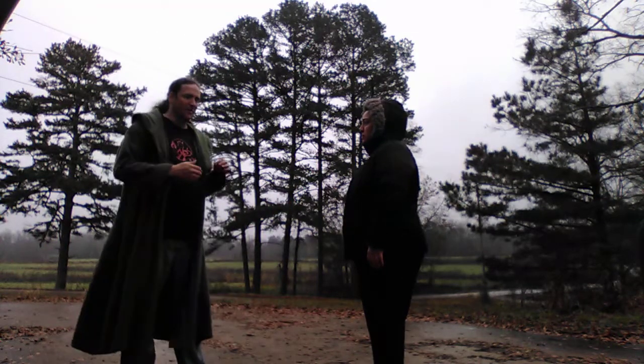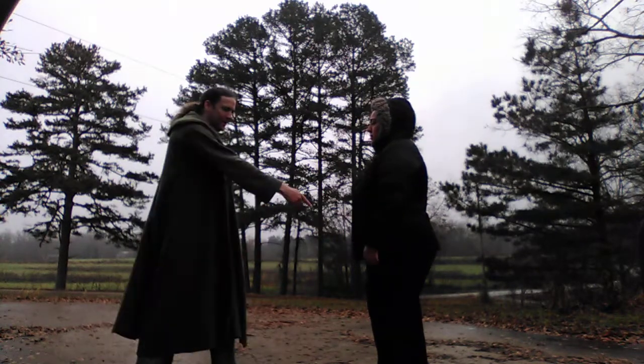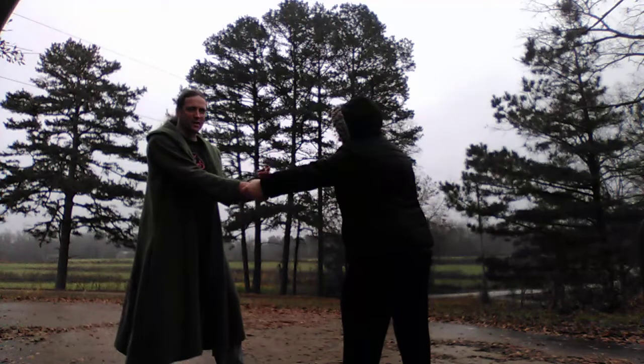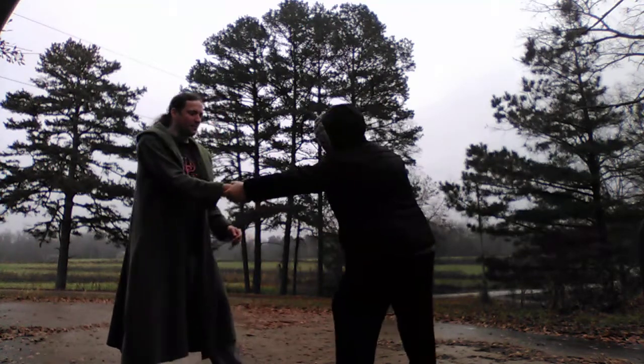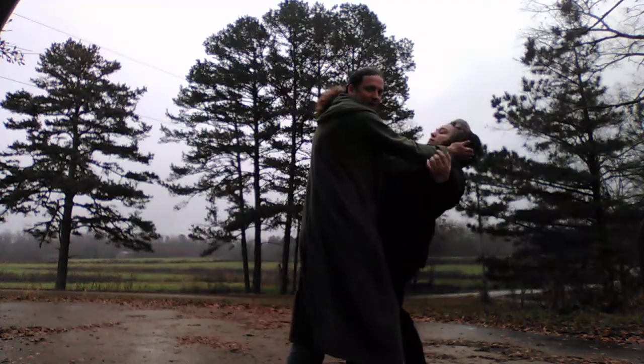Okay, beginner Tenshinagi. Now remember this is just a training exercise, but what we're gonna do here is her lead is grabbing my rear, so this is like I'm trying to pull away and she's trying to pull me in. So what I'm gonna do is I'm gonna pull back a little bit to get her to pull me towards her. I'm gonna use that to follow through.